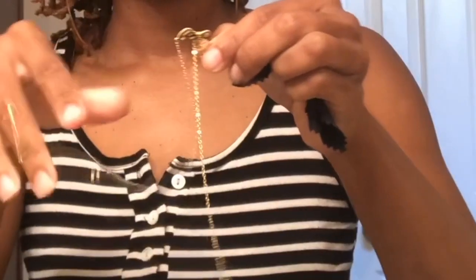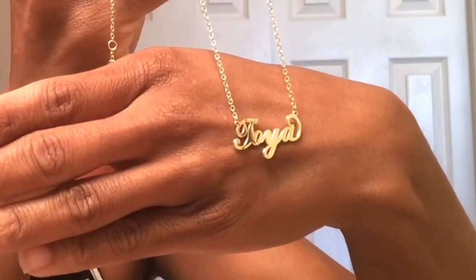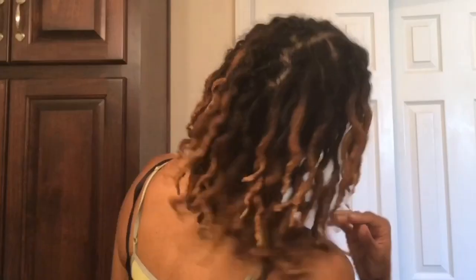Also, lighting makes a big difference. You're going to see me get into some good natural light and you're going to see the beautiful results. My first braid out.